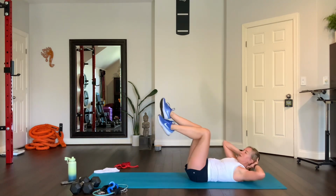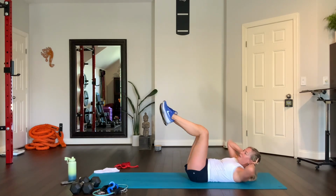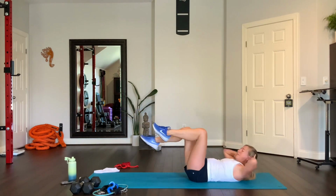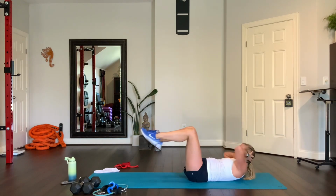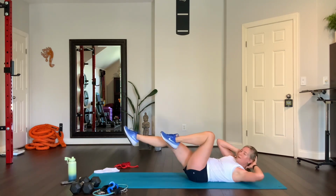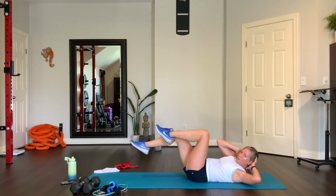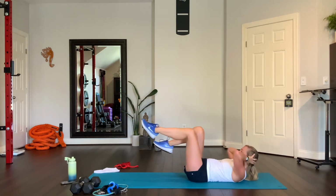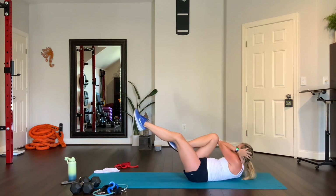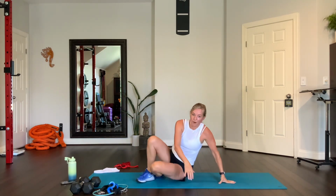Slow. Remember, if you reach your legs up higher towards the ceiling, you'll relieve tension in your lower back. If your legs are more parallel, pick up your tempo. It's harder. Tap, tap. So we'll pick up the tempo. Tap, tap. Nice. Take it up.